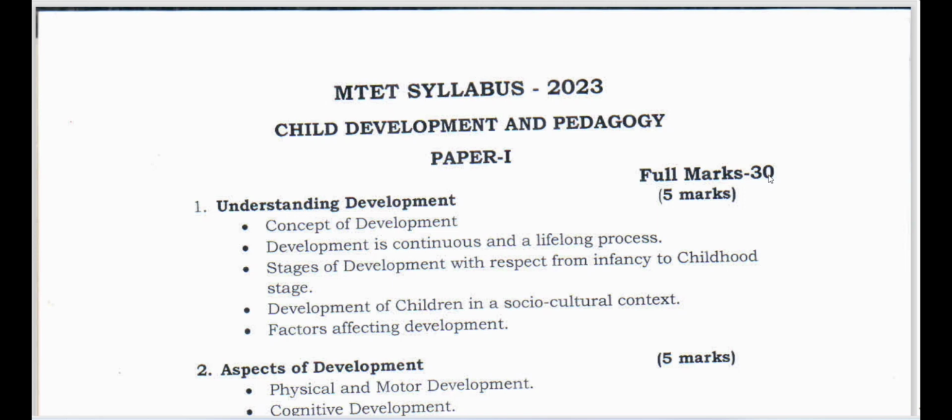So unit 1 is understanding development. What is this? Understanding development. Now, concept of development you have to study. You have to study development is continuous and a lifelong process. Then you have to study stages of development from infancy to childhood stage, development of children in a socio-cultural context, factors affecting development.